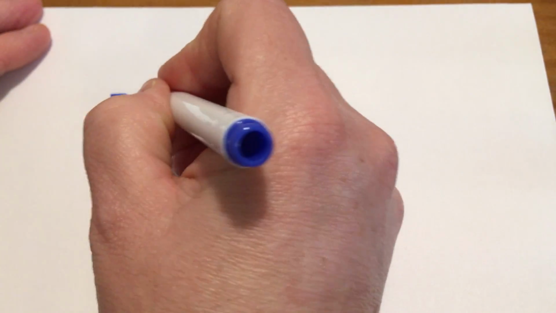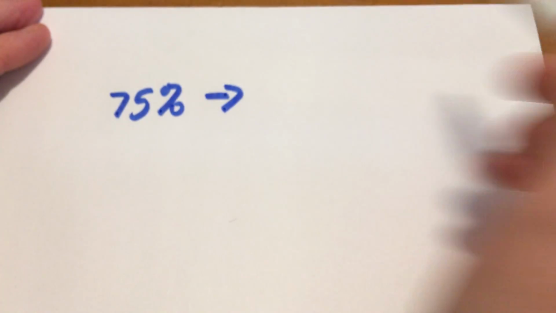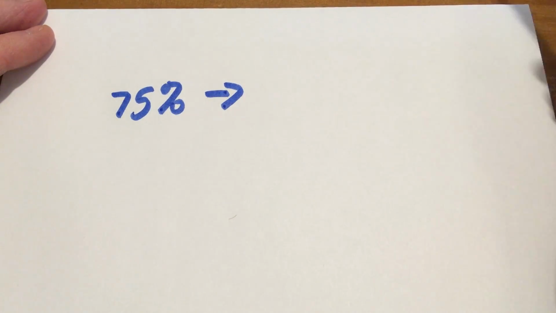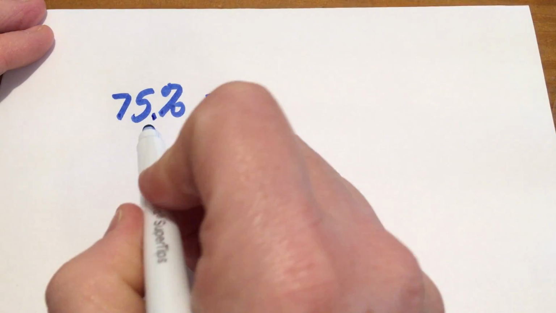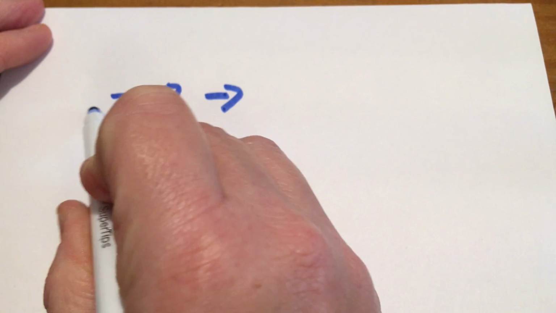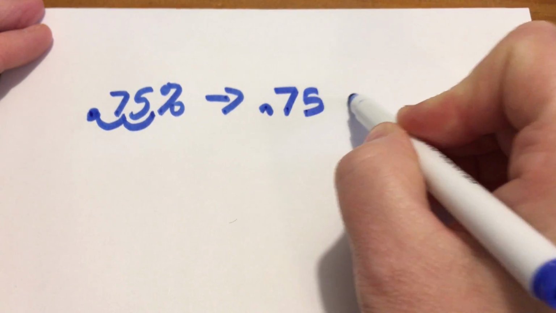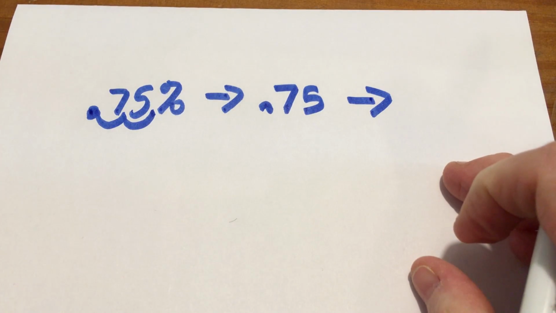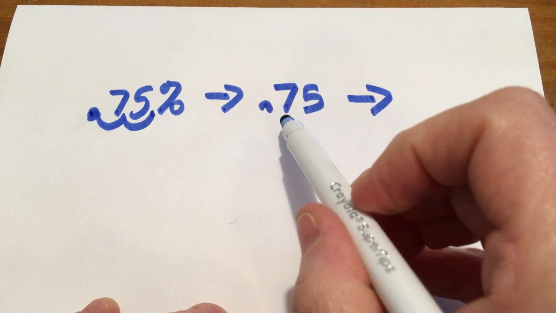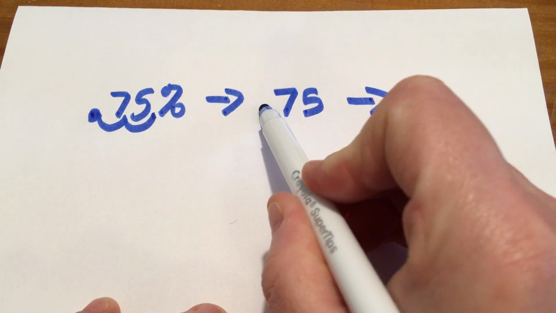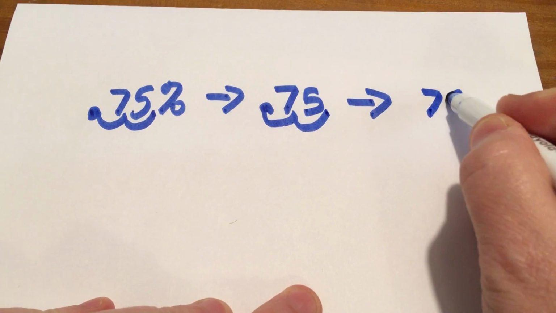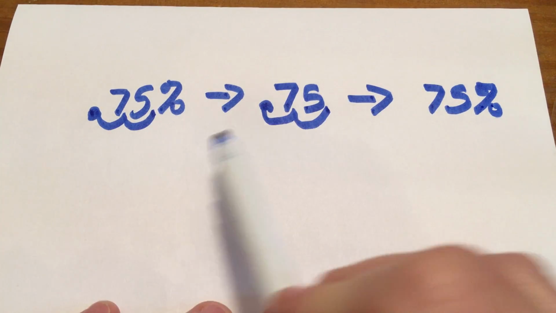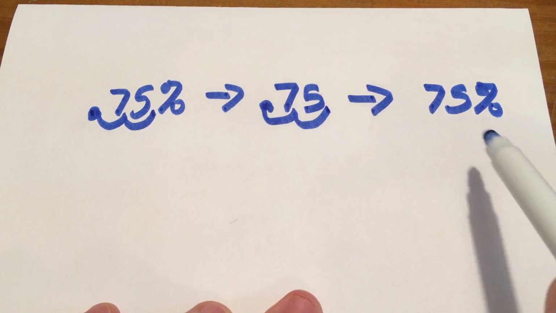So, if we're converting a percent, like 75%, into a decimal, all we have to do is move the decimal place 2 places. Right now the decimal's right there. To make it into a decimal, we move it 2 backwards or 2 to the left. If we are taking that same decimal and we want to change it into a percent, we move the decimal 2 places, but the other direction. So now we will go forward or 2 to the right. And you can see how we can easily go back and forth with decimals and percents.